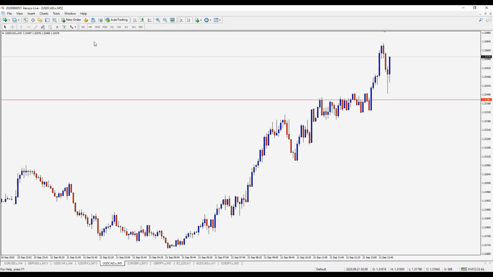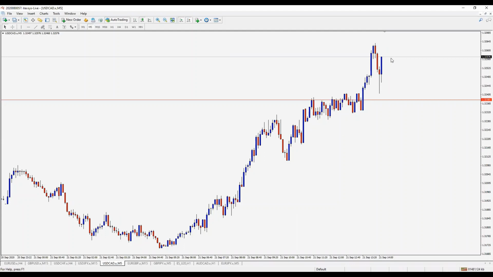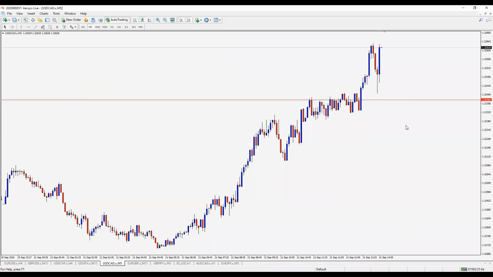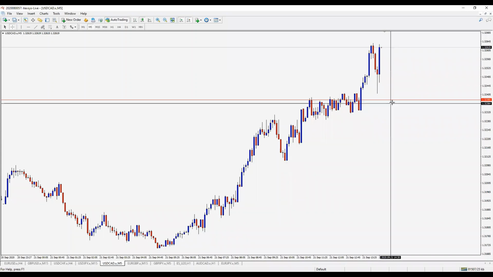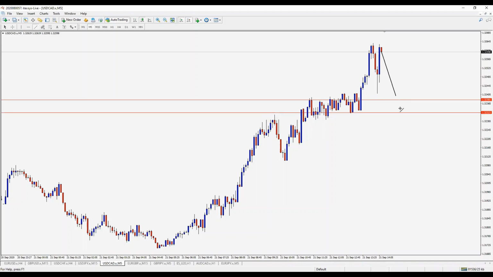So this is the 5-minute chart, and it seems like this demand here may still be valid. The price now is still far away, and it seems the price is on its way up. It depends how the price will reach that level. To be honest, I'd prefer to see the price breaking out this level, breaking down here, maybe something like this. This is what I will prefer to look for.